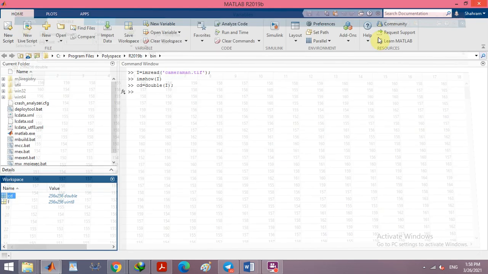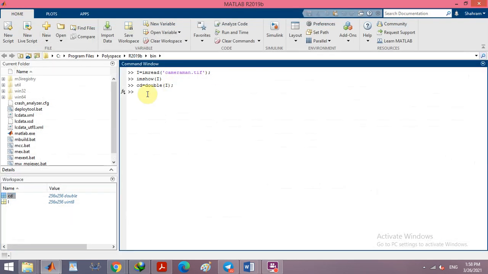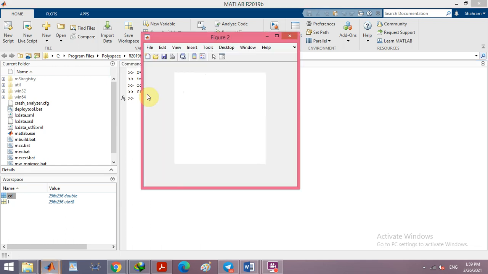So if I display this figure, all of the values greater than 1 will be converted to white. So if I display CD, you can see everything is white because all of the values are greater than 1.